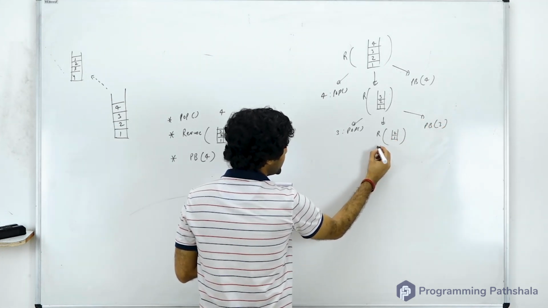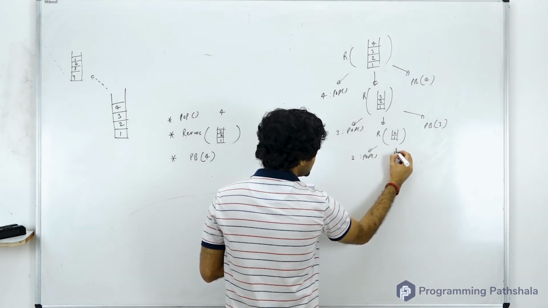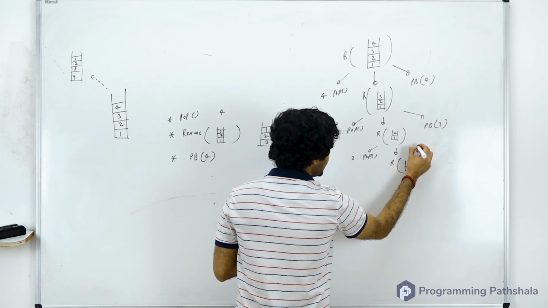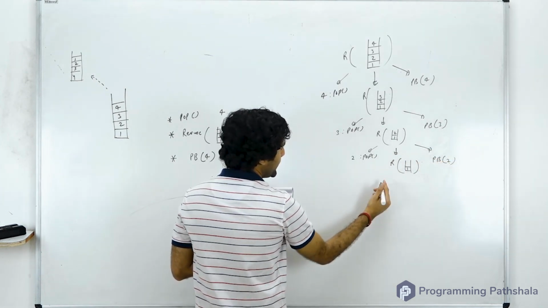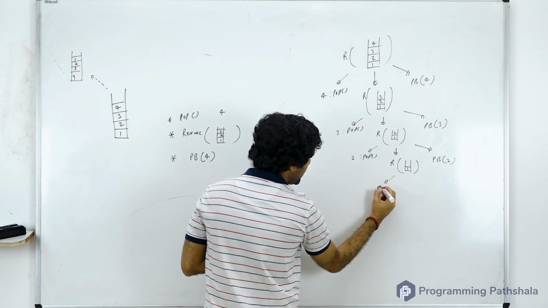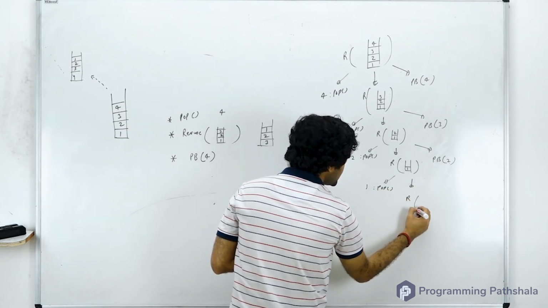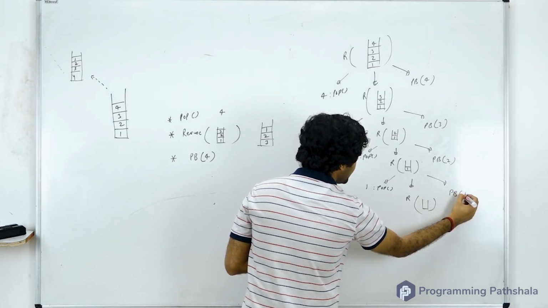Now again same thing here. You first call pop, you get this 2. You call reverse on this much part, and when this is over, then you call push bottom of whatever you have popped. Now again here, you first call pop, get this 1, call reverse on an empty stack, and then finally push bottom whatever you have popped.